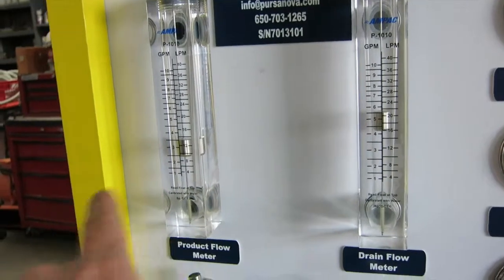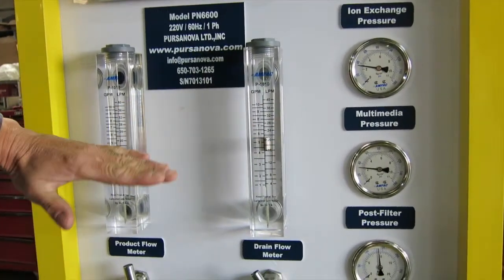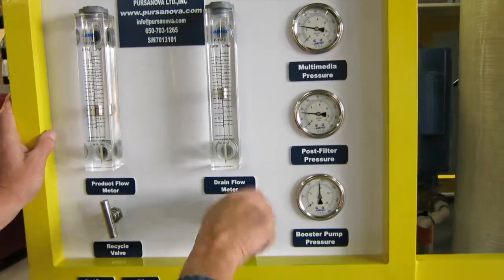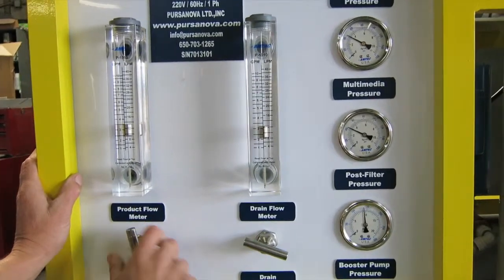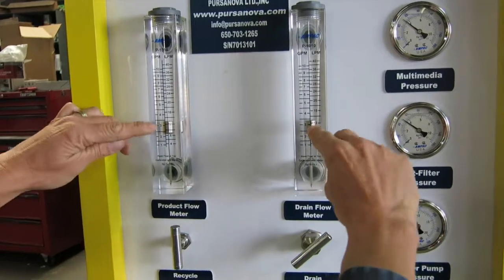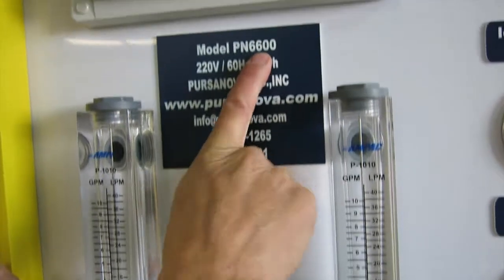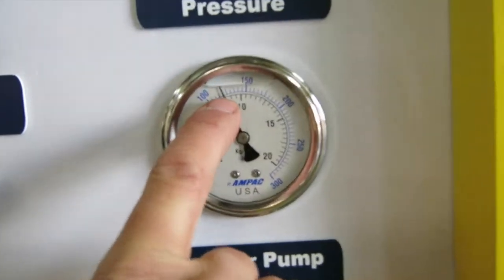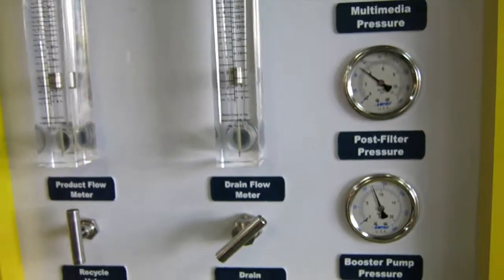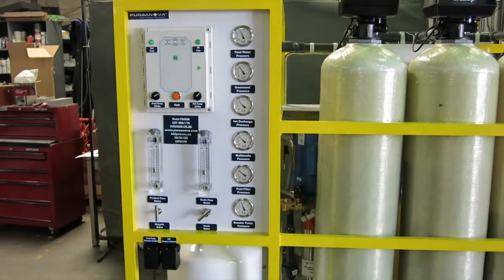The best starting point is 50-50, and to set these at the lowest pressure possible. To get back to 50-50, you close this valve and open this one a bit. I'm setting the gauges so the two flow gauges are identical, which means we have exactly 50-50 recovery. With this water, 50-50 recovery at close to 6,600 gallons a day is obtained at 140 PSI. It's important to make a record at the first startup, because later on when the numbers are different, you're going to want to compare to the original startup to identify where the issues are. This is a very important troubleshooting tool.